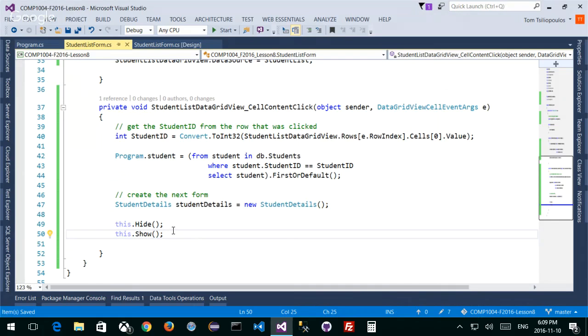Okay, now once I show the form, guess what it's going to do? The form is going to read not from the database anymore, but it's going to take that temporary student data that I put in my student file and read it in there. That's the right thing to do, because why would I pull the database again? I wouldn't do that. I want to get the data that I clicked on inside my table and populate it into that other form, right? All right, let's take a look at that.